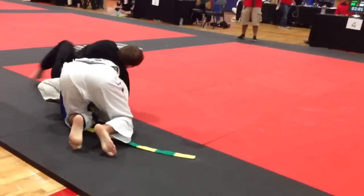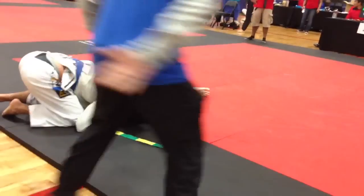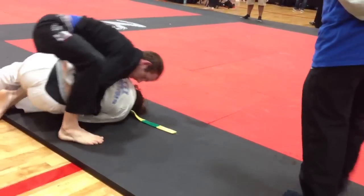Put your head down. Forehead, Cooper. Head on the mat, Coop. Put your chest. Take his back. Come around. Watch your back, Bill. Sit. Push. Keep going.